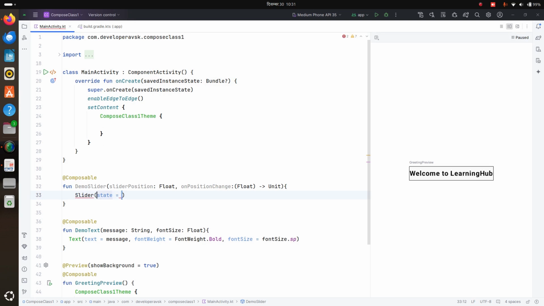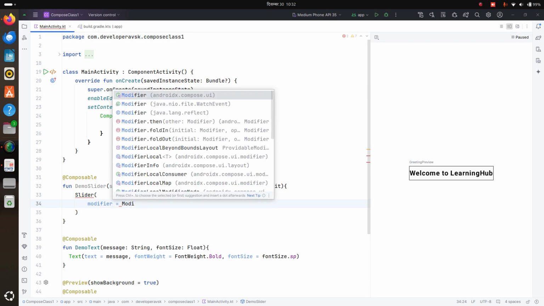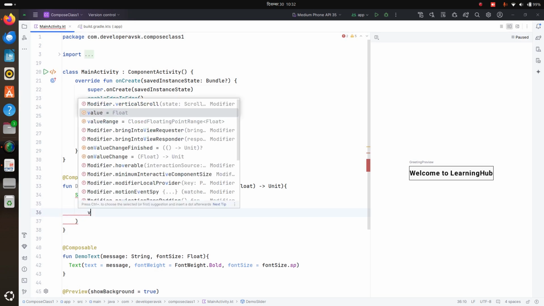I'm not going to mention the state, but instead I'll have a modifier for this one: modifier equal to Modifier.padding, let me give 10.dp for the padding here.